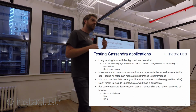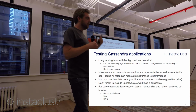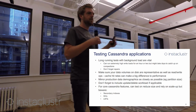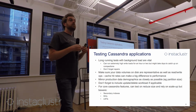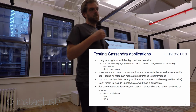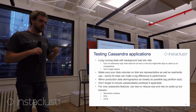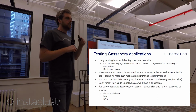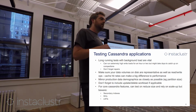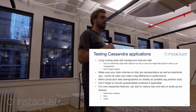Whereas when you go to serve a read, it needs to actually read each row fragment from each SS table on disk, right? So you can think about what that means in orders of magnitude of latency, for servicing a write versus servicing a read. And so that's why Cassandra has historically been far faster on writes than it has on reads, and that's why it's generally said that writes are cheap.